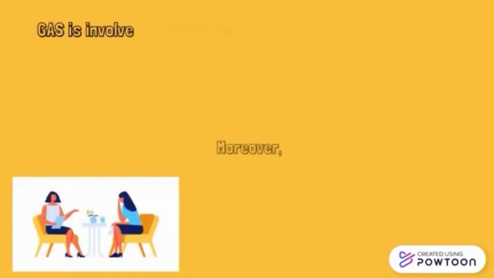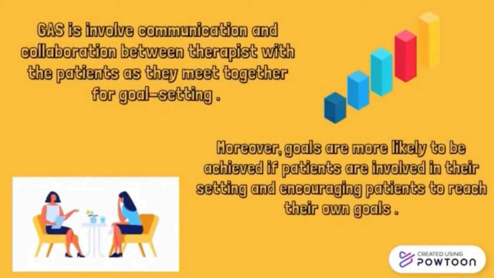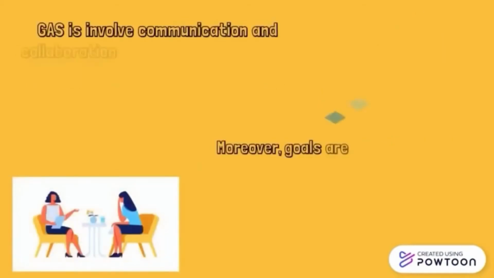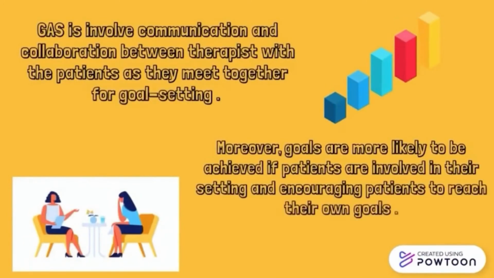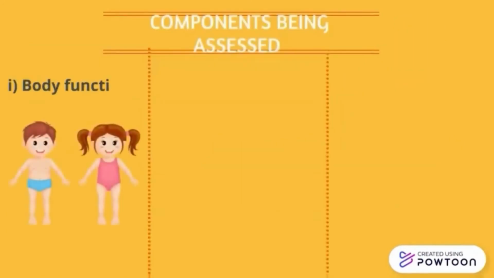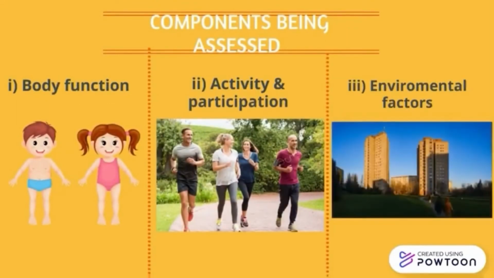GUESS involves communication and collaboration between therapists and the patient as they meet together for goal setting. Moreover, goals are more likely to be achieved if patients are involved in their setting, which encourages patients to reach their own goal. Components being assessed: first, body function; second, activity and participation; third, environmental factor.